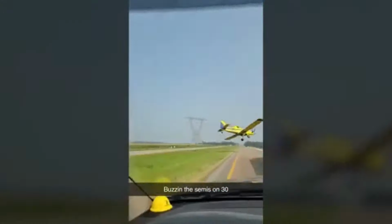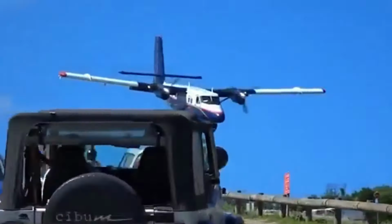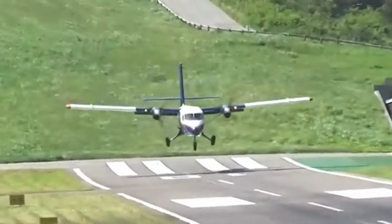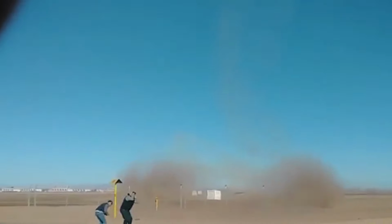Some people are afraid of flying in airplanes, but now this driver is afraid of airplanes that fly. This is a landing at an airport. Look at the runway's location and the angle pilots have to take on the approach. Try not to blink, or you'll miss this fighter jet flying at an ultra-low altitude.